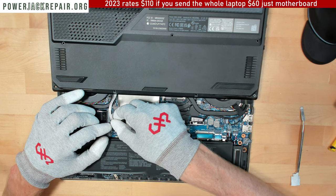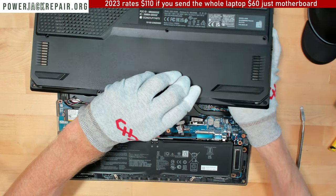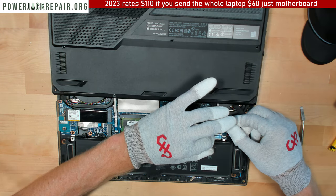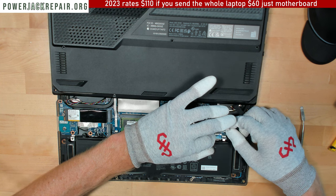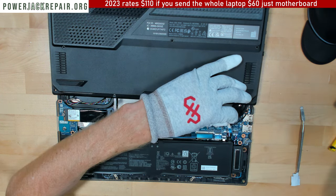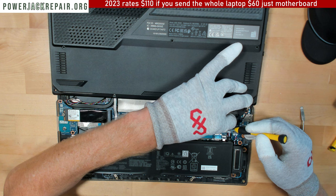All right, so one is right here. Good job. The second one is right here. Doesn't want to go in well enough. Don't try to push those. They get delaminated really fast, really easily. All right.